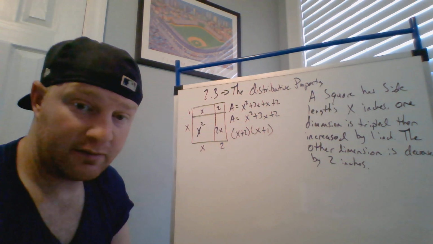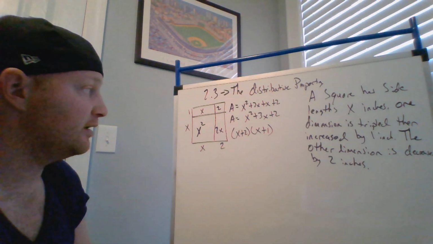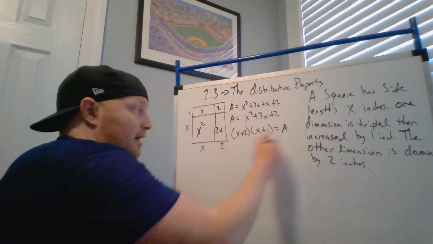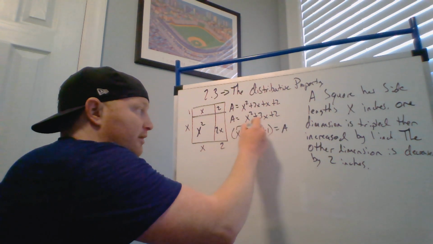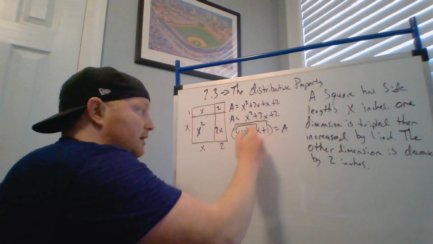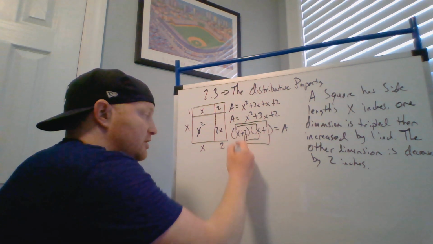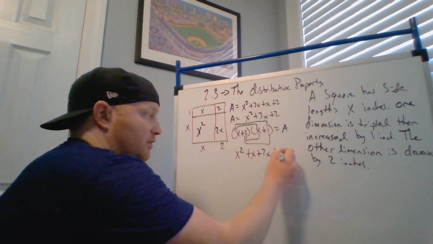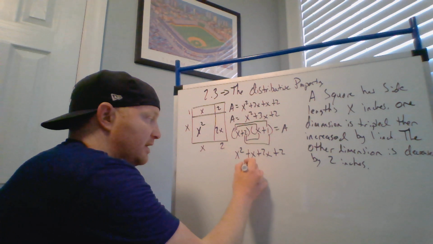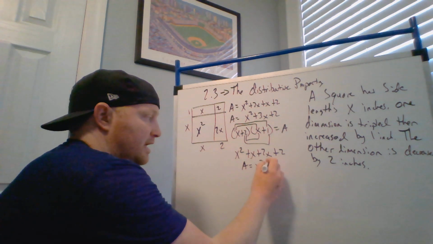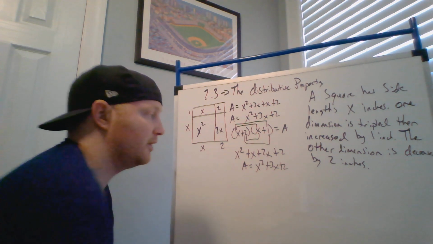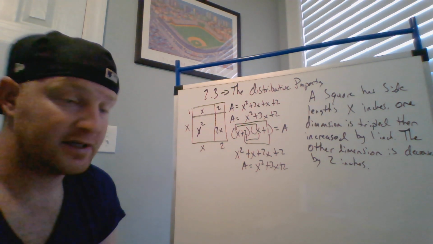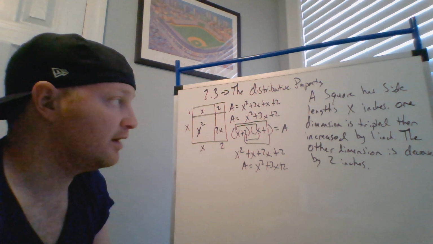And this is where this should look relatively like review based on what we did before spring break. So again, this is another way to represent the area. And again, you can carry out FOIL, which is first, outer, inner, last, right? And you do these times these. So you're literally just doing x squared plus x plus 2x plus 2, which is the same as this, which simplifies down to the area equals x squared plus 3x plus 2. So that is the first part of today's lesson. You'll see some stuff like this. That's all they want you to do by writing equivalent expressions.